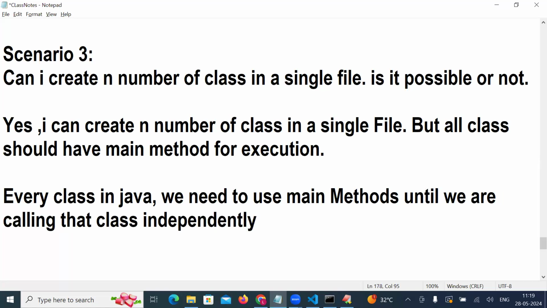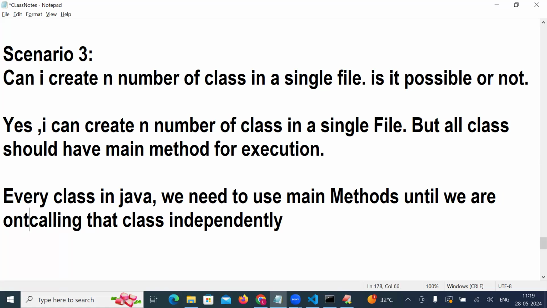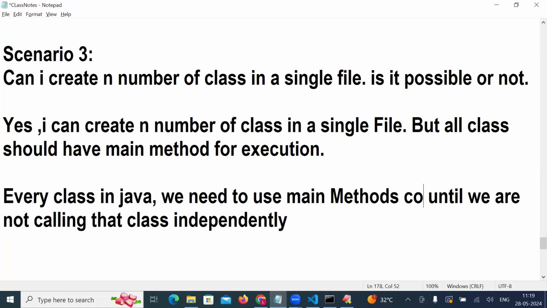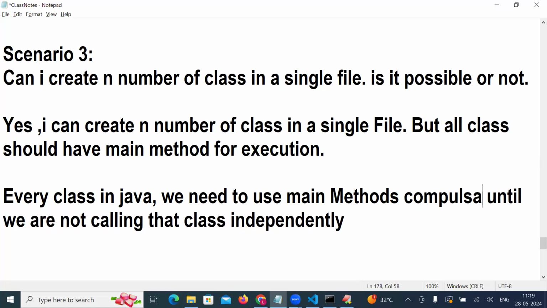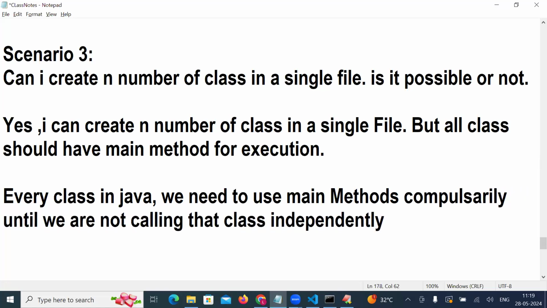In that case, you should use a main method until we are calling that class independently. Every class in Java, we need to use a main method compulsorily, until we are not calling that class independently.